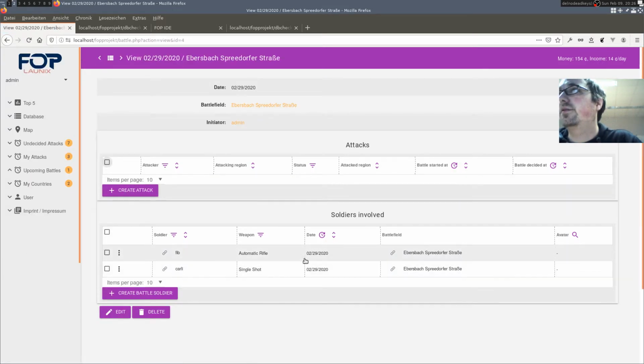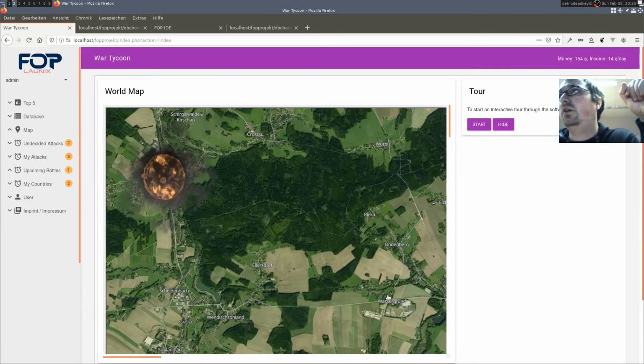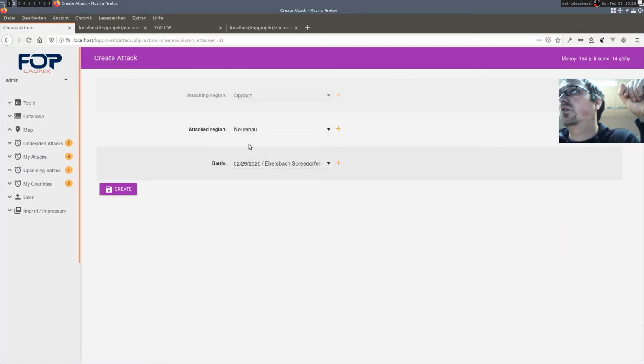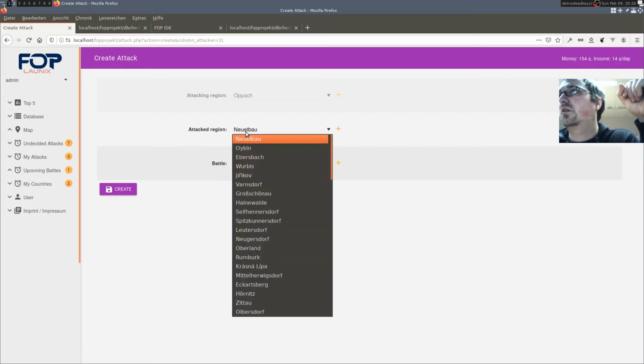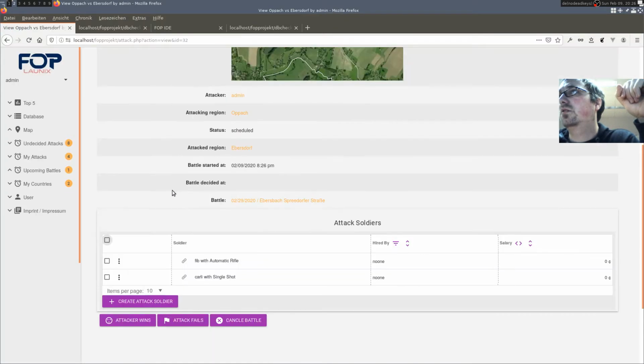So if we now create a battle belonging to this new battle, if we attack Ebersdorf, then, yes, it worked. We have our attack soldiers, Fib with automatic rifle and Kali with single shot, hired by no one, and salary is 0.